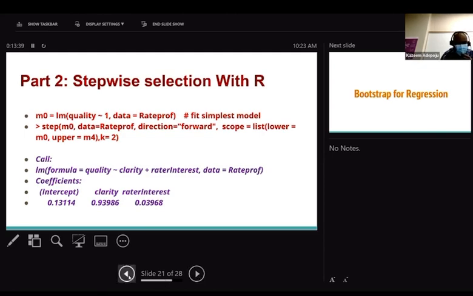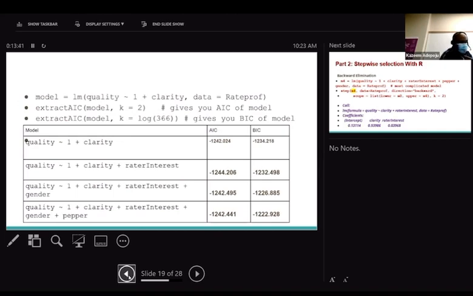Let's see what the subset selection says, based on the AIC here. The one with the smallest AIC, of course, is the same. Is this guy here? Look at that. That is the smallest AIC, right? Take a look at that. So which means the 3 of them agree on having clarity and rate interest to predict the quality of a professor. Look at that. They all agree.